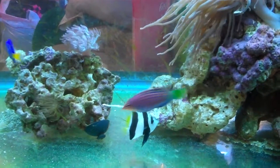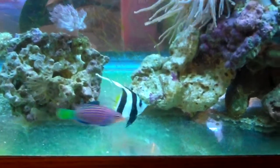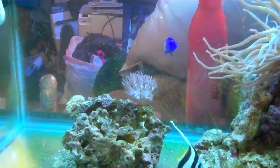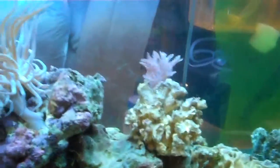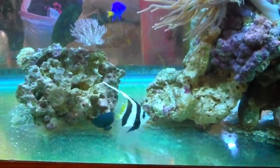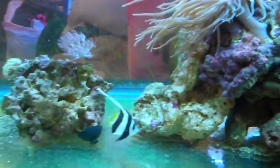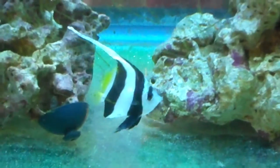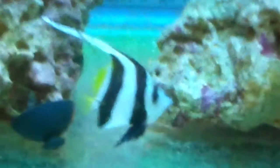Hey guys, how's it going? I just got this new butterfly and I am just curious. I've got a little bit of zinnia and some star polyps and stuff in here, some anthelia. Stupid frags out of my reef that grow like weeds — I really don't care if it eats them, but I am just curious if anyone can tell me what species this is.